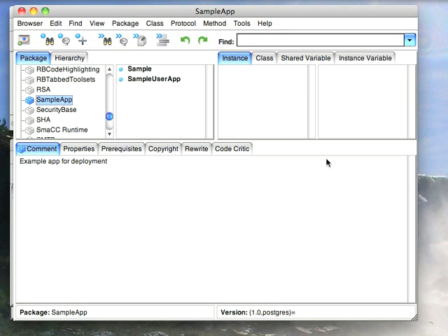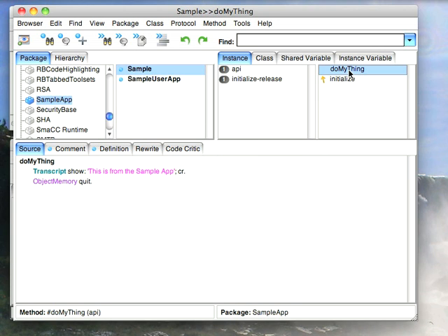This morning I wanted to go through scripting a deployment build. Now I've done this before for bottom feeder, but the difficulty with that is that's a relatively complex and involved build. I wanted to do something very simple. Here I've got a very simple user application. So I've got this sample and it's got a method called doMyThing. That's the extent of the application as it's going to write to the transcript.